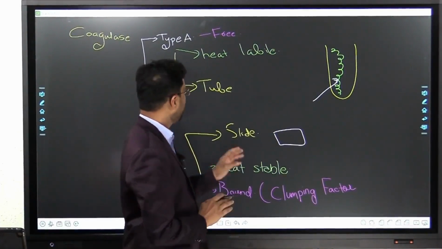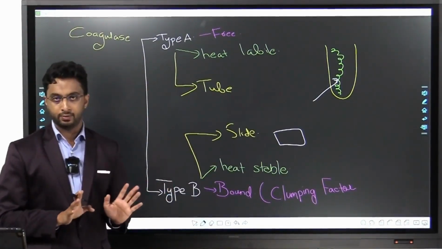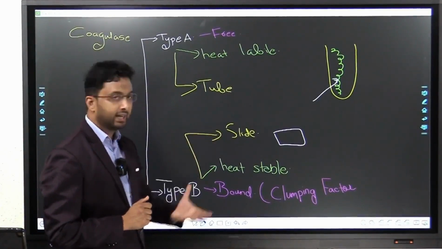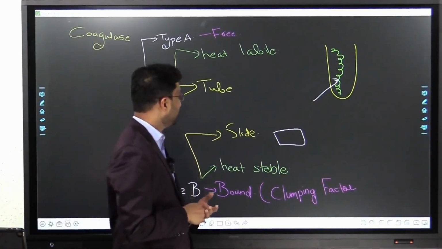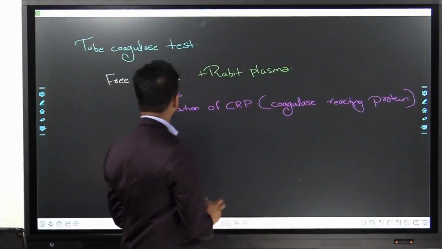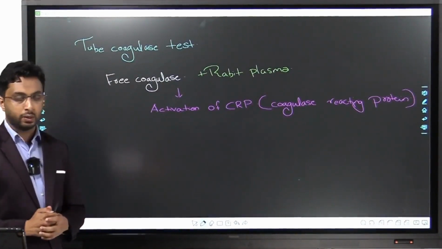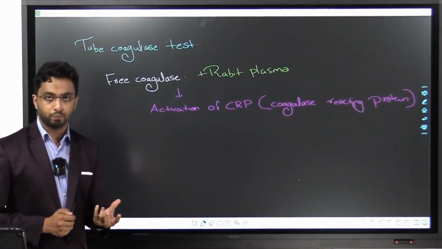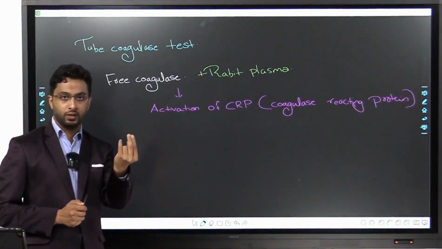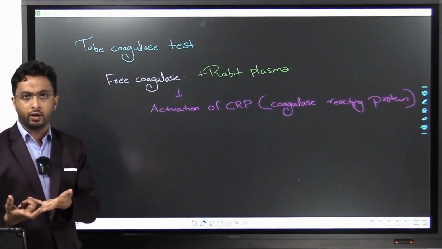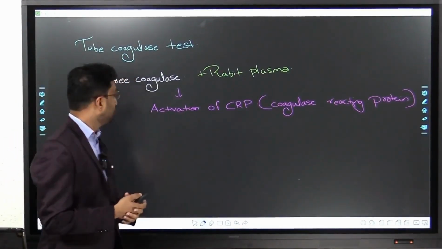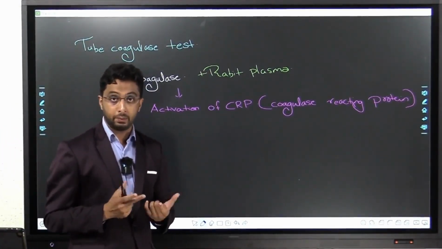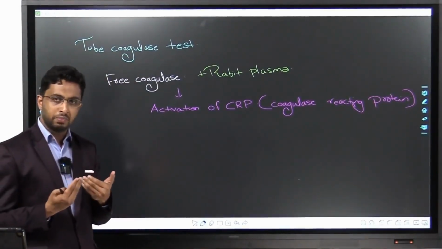Let us go into a little bit of detail, though if you know this much, it is enough. But at times they will give you an application-level question based on a coagulase test. So let me discuss the tube coagulase test. The test tube is the free coagulase. You take a test tube with the Staphylococcus aureus culture, which contains the free coagulase. Where is the free coagulase coming from? It is from the staph culture, the agar culture which we'll study later on. You mix it with rabbit plasma. Mixing with human plasma doesn't work out much.